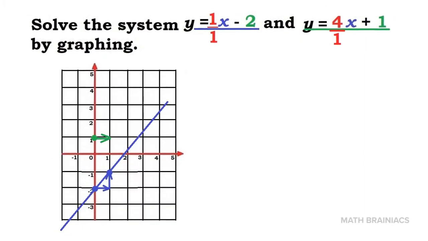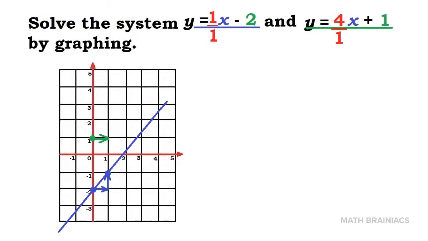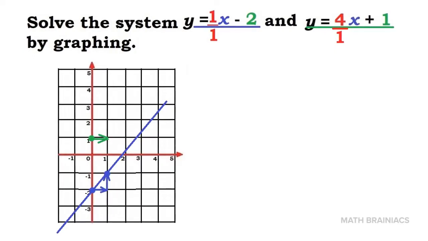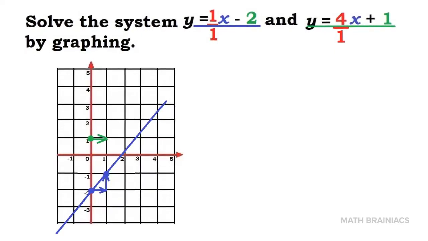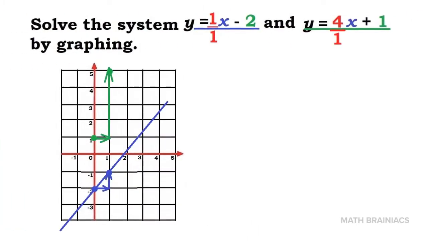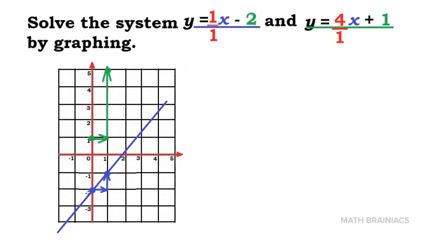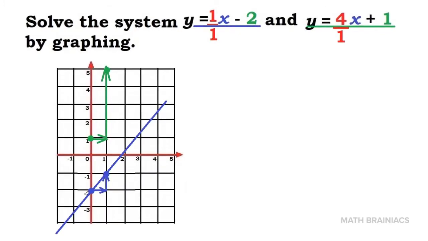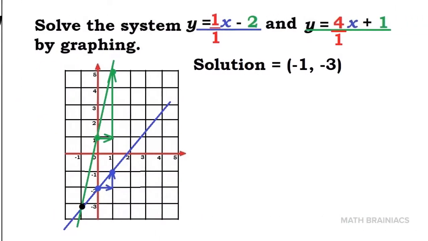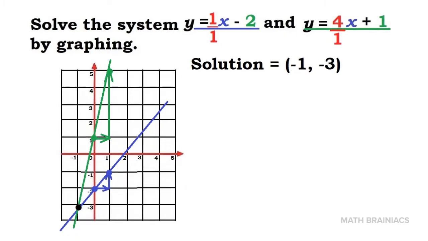Let us work on the second equation, which is y is equal to 4x plus 1. The y-intercept is 1. Accordingly, we're going to plot the dot, which is colored green, on 1. When x is 0, y is 1. Afterwards, we're going to plot the slope, which is 4 over 1. Starting from the y-intercept, which is 1, when x is 0, we're going to move 1 right and 4 up. Subsequently, we're going to connect the 2 points of the second equation, y is equal to 4x plus 1. When x is 0, y is 1. And when x is 1, y is 5.